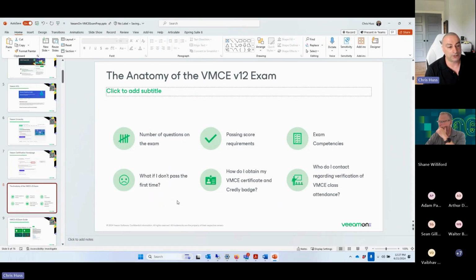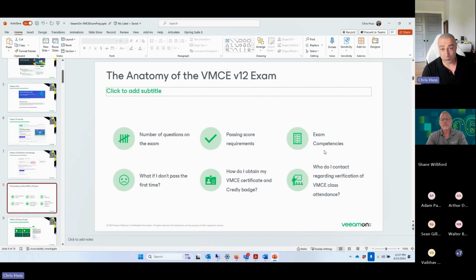All right. As far as the anatomy of the exam, let's talk about the number of questions because I like to strategize this. If I know how many questions are on the exam and if I know what the passing score is, I can game it a little bit. It'll give me an idea of how many I can miss and still be okay. I don't need to have a perfect score, I just need a passing score. So I'm going to gain a little bit more confidence going in knowing approximately how many I can miss.